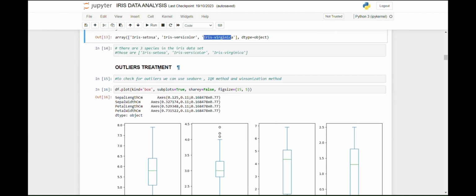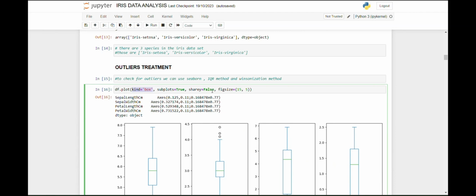Outliers treatment will be performed when outliers are present in any column. To check outliers, I mostly prefer df.plot, this plot function comes from pandas. I gave kind as box, because I need the box format, and subplots equal to True, which means I am dividing every column into subplots.